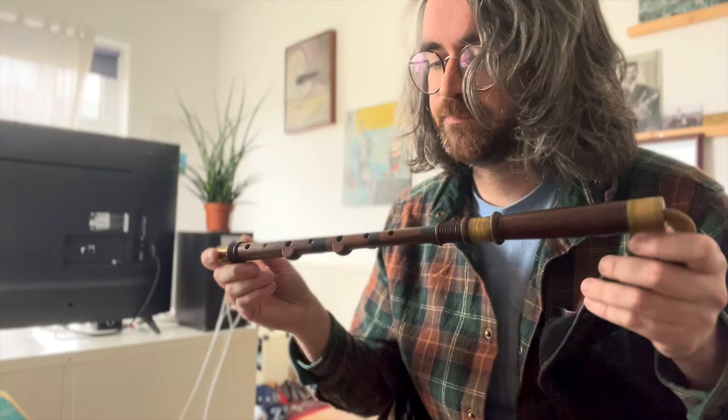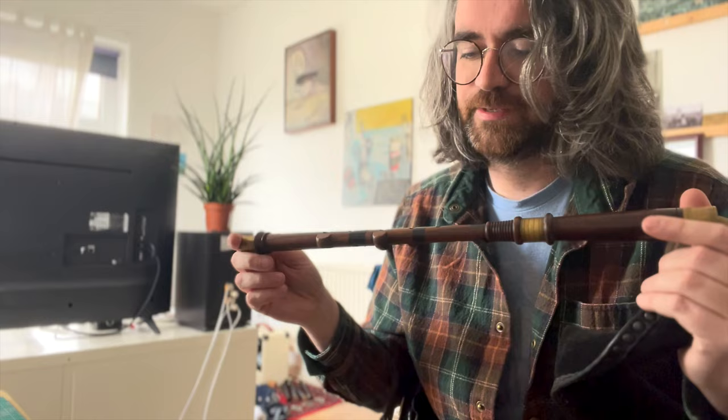Just to give you an idea on the chanter, this is a chanter made by Peter Hunter. He made it for Ronan Brown in the 80s. It's known as the busking stick. It's a very, very simple chanter, but it sounds great. And it's one that Ronan would have used on lots of recordings, all the Afro-Celt Sound System type stuff. So yeah, you would have heard these. They're on hundreds of movie soundtracks and all that sort of stuff. I'll just play a quick blast on it so we've got something to hear and something to compare, so you can hear how it's supposed to sound and then we can hear how good these reeds match up with it.